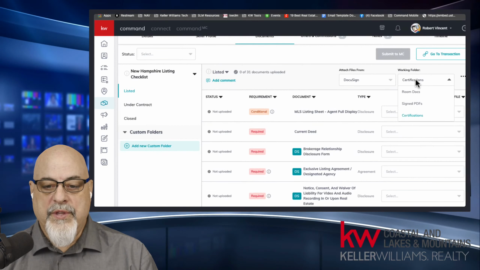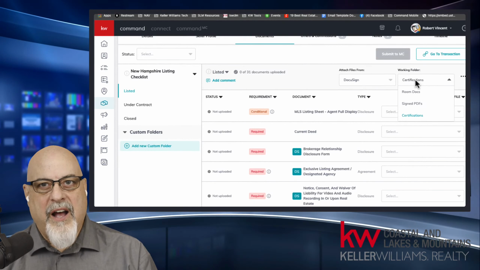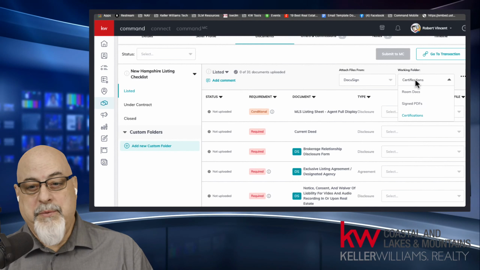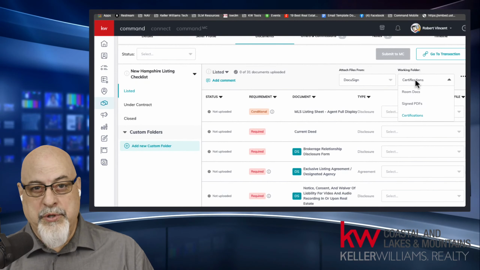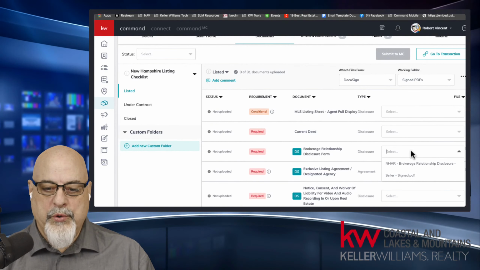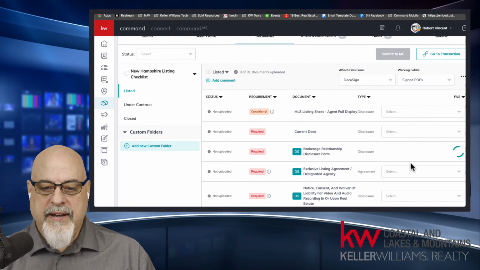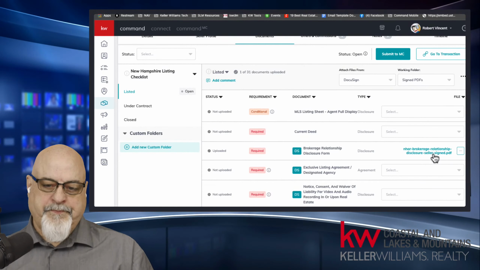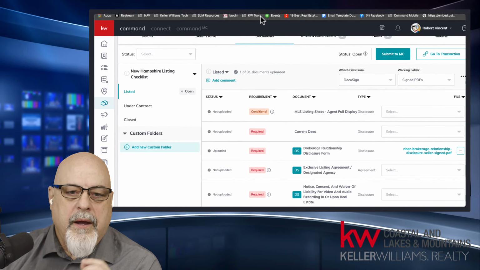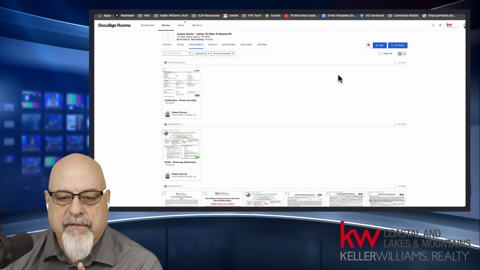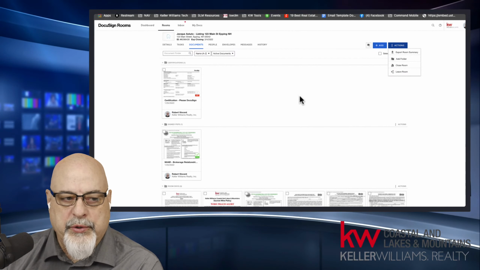All right. So this keeps it so that I don't bring the wrong document. And honestly, I keep saying that this is for compliance, but honestly, it's for you. I mean, how many times have you got confused on what document is where? Keep things easy. So signed PDFs, brokerage relationship form, signed, perfect. Now I know that I've got the right document from the right location in the right slot. Okay. Good. Organizationally, that is one of my favorite tools. Using the actions button to create your folders.